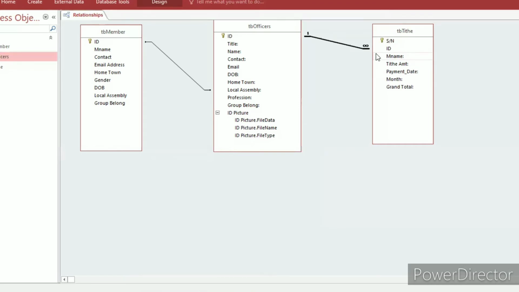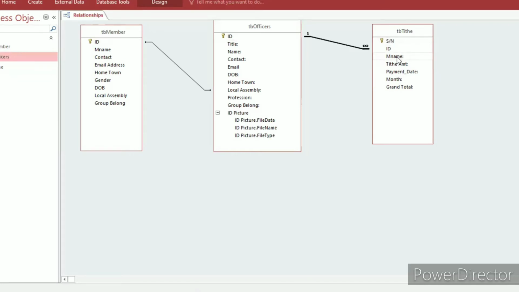So you need to check these two factors before you can go ahead to enforce referential integrity. Now, after we have done this, what it simply means is that one ID in the officers table can relate to as many different users in this particular table.